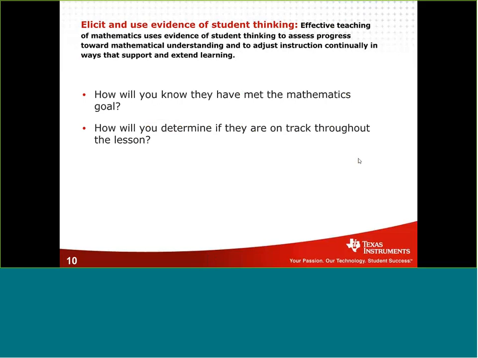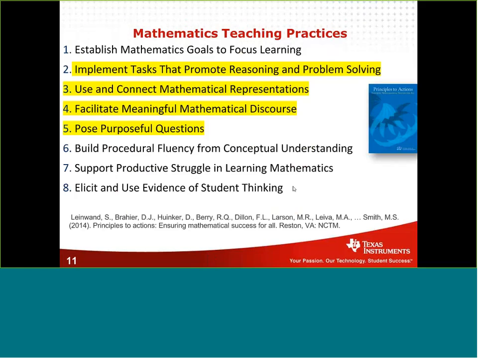And then lastly, elicit and use evidence of student thinking. This is the whole formative assessment idea, I think, but really asking ourselves, how will we know that they've met the mathematics goal that we've started out with? What do we have in place within the lesson or within the unit that's allowing us to elicit that student thinking, and how are we going to use that evidence in order to determine if they're on track throughout the entire lesson as well?